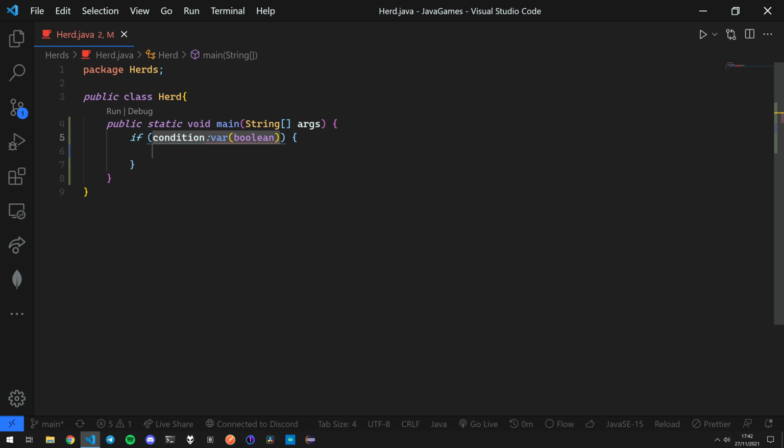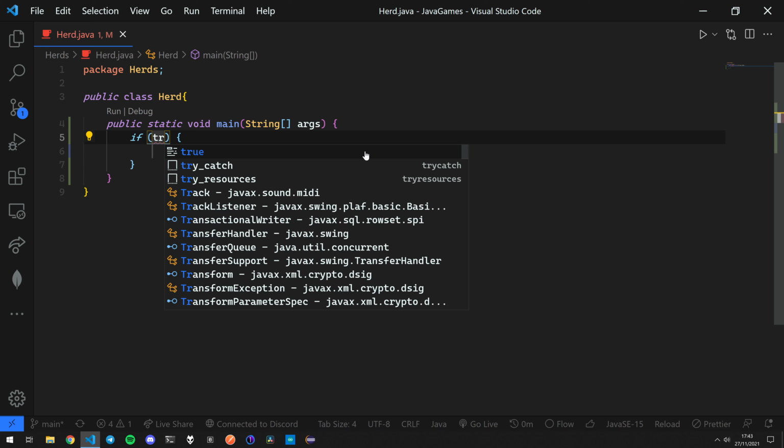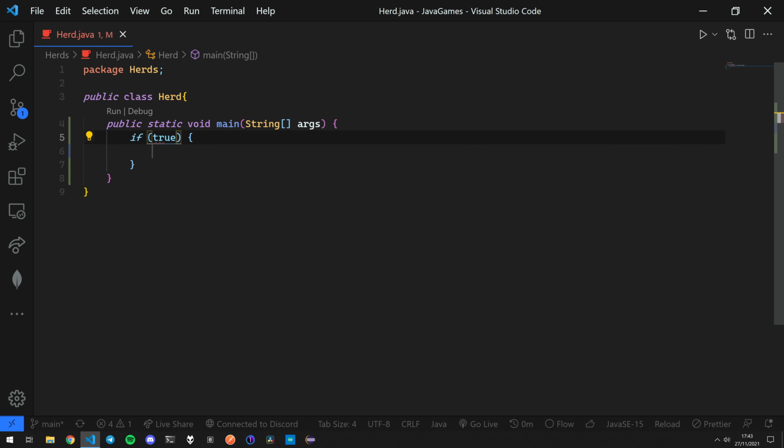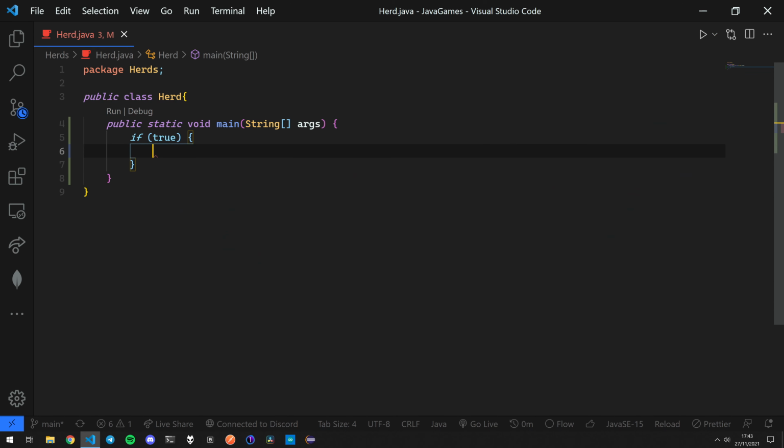I can write a condition, for example, I can just say true, so that I want this if to work every single time, and you'll see that true will be a suggestion. I don't have to click here so that I can start typing. I can just press tab, because you see that the part where I would like to continue my if statement is highlighted. So if I do tab, my cursor will automatically be switched to that area. So I can now continue my if statement.